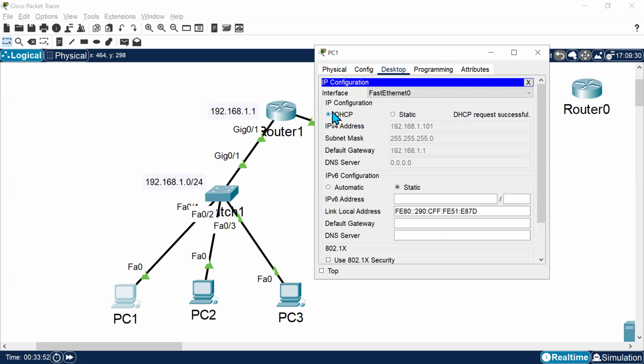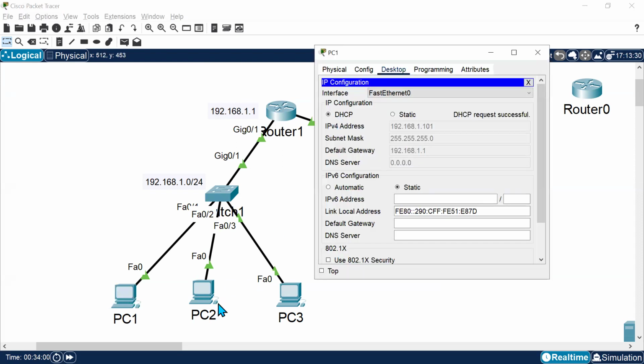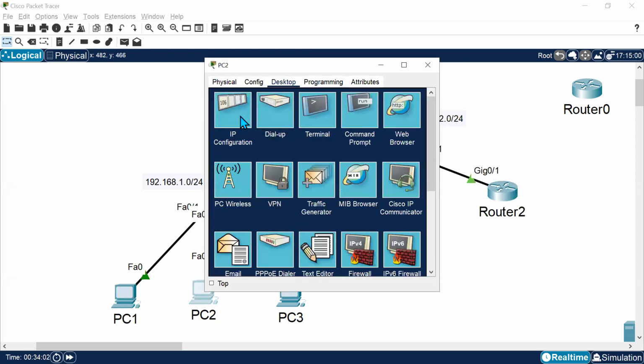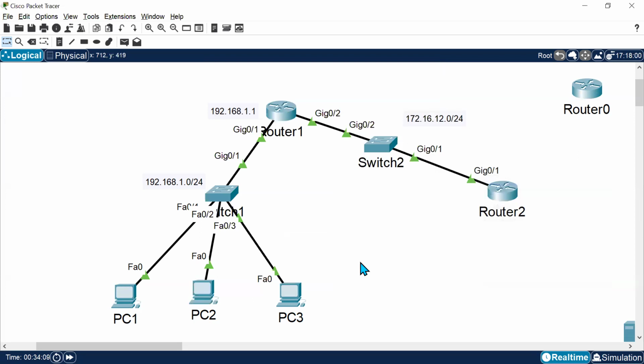Can you see, guys? 101. We don't have any kind of DHCP here. We have DHCP here, and we are getting an IP. PC2, desktop, IP, DHCP. Getting an IP? So this is called a DHCP relay agent.